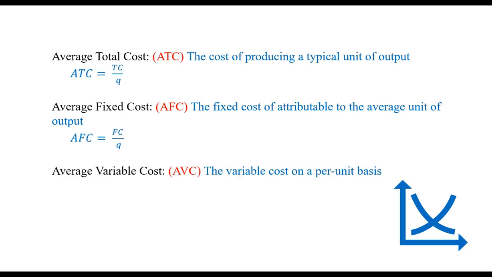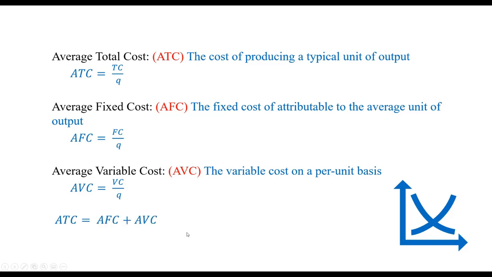Average variable cost is the variable cost per unit produced. So if we're looking at producing our cookies, let's say we talk about a unit being a dozen cookies because we sell our cookies in dozens, then we're going to be thinking about how much labor, electricity, flour, chocolate chips, all of those things cost per dozen cookies that we produce. To figure that out, we take the variable cost for the firm and divide that by the number of units that the firm is actually able to produce. These things are going to help us decide, again, whether the firm shuts down permanently or temporarily and how much profit there is for the firm.